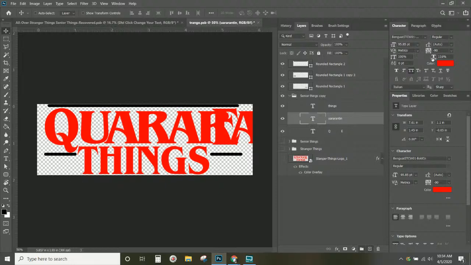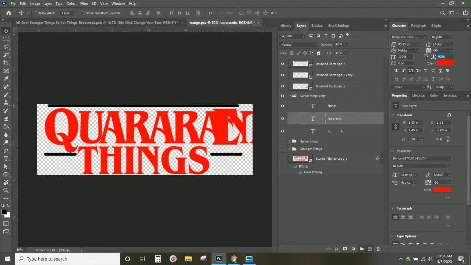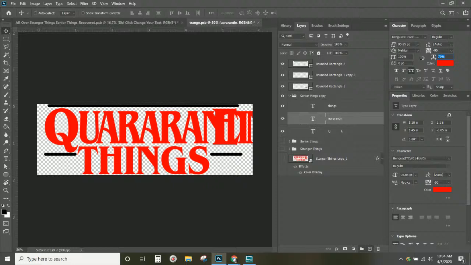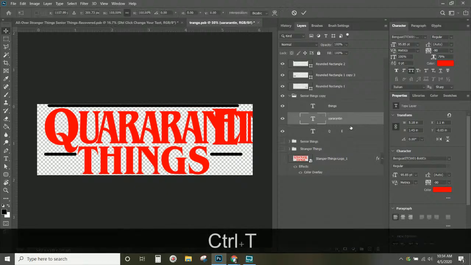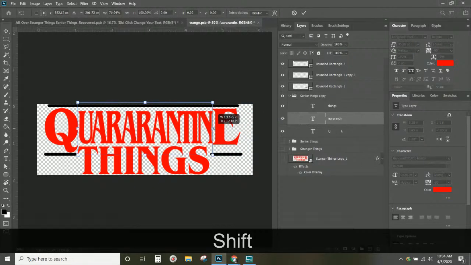So what I'm going to have to do is squish this in a little bit, which I had to stretch out in order to do the senior anyway. This is where it may not look like the original font, because not all words are the same length, so you do end up with some issues there. And if that's not working, you can always do Control-T and kind of manually do this part.